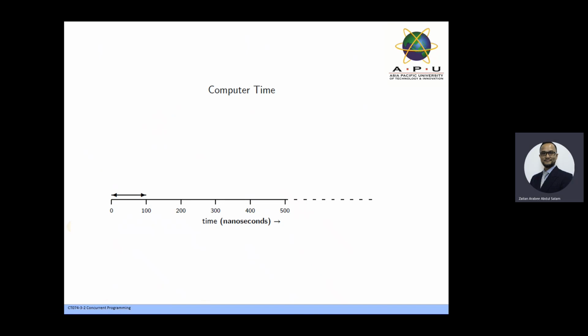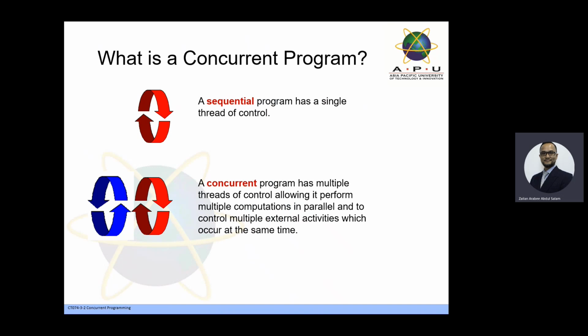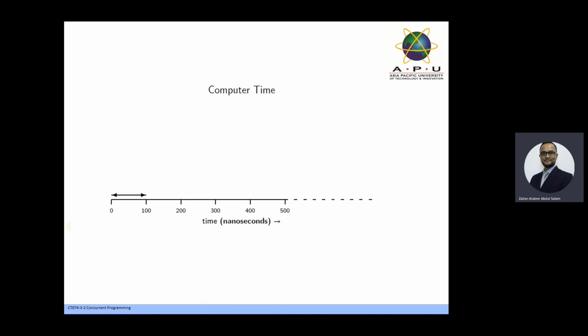So once we look at the output of these threads, the first thing we have to understand is why is it able to do two things or more at the same time? Because we're talking about time, we have to look at computer time. How fast is your CPU running? How many instructions can it do per second?